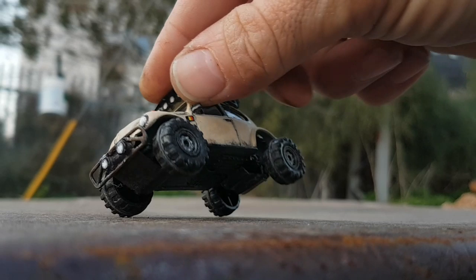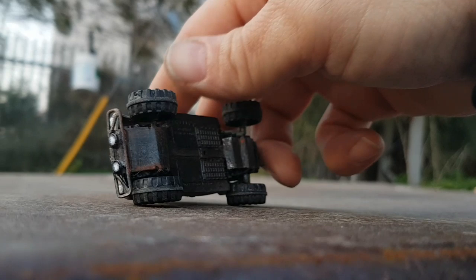Here is a close shot of the base. You have some weathering effects there too, and it is nicely treated.